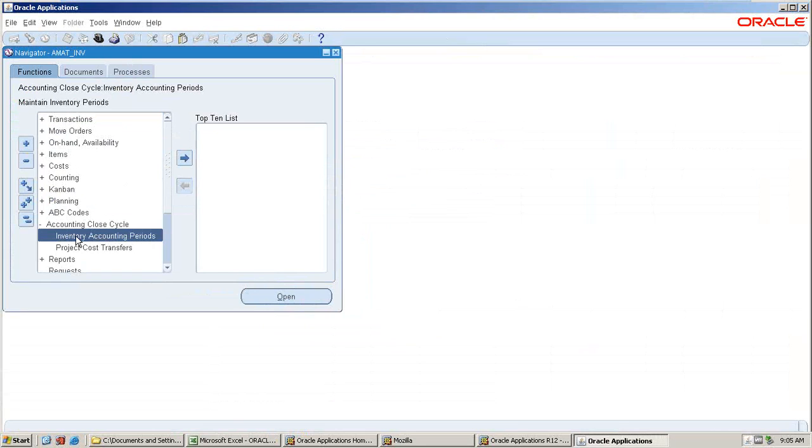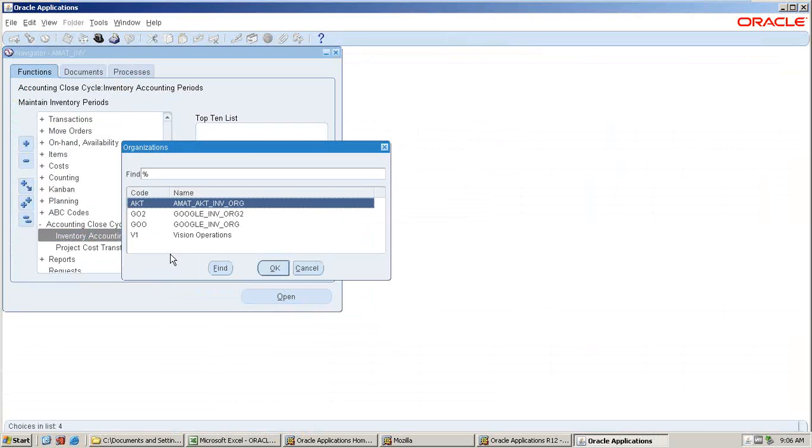We need to create the items for the particular org. While creation of any item, purchase item or sales item, we need to create as per the org only. So we create in the org itself, and here we are opening the org periods.